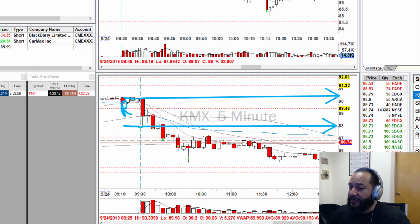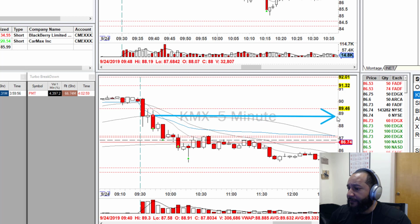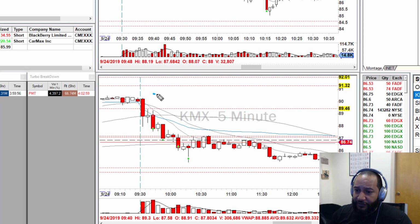So with a stock that's moving that much, or that big of a range, you have to be very careful and make sure you don't take a huge size. And that's exactly what I did. I took a smaller size. When I say small, guys, 100 units. That's all I took here, because you have to think about how much you can afford to lose on this stock. If this thing had squeezed up to 89.50, that is almost 50 cents from my entry, right? So you don't want to be playing around with a stock that's moving like that. You can still take these trades, but just be aware of your size. Think about how much you can lose, not how much you can make.